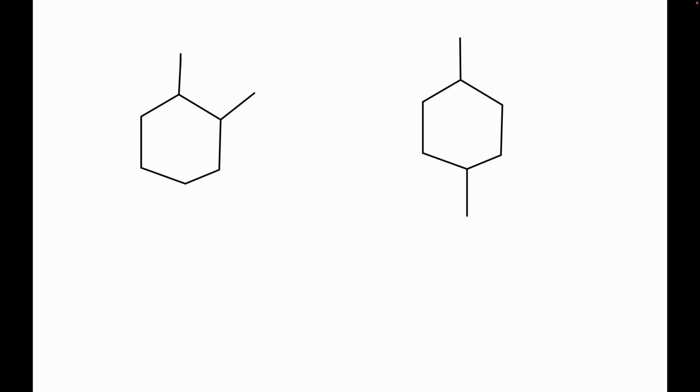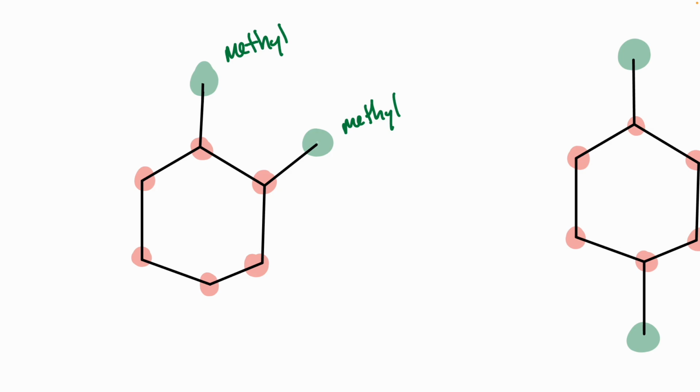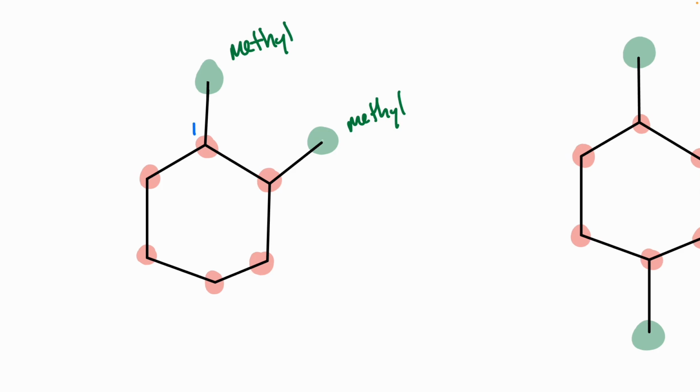All right, so both of these have that same parent chain. What's that parent chain? Cyclohexane, yep. Cool. But now I have these two methyl groups. Each one is a methyl group, so I can name them. But now I need to do my numbering here. All right, so I'm just gonna pick one of them to be carbon one, and then I'm going to first number in the clockwise direction. But again, there's no rule that it always has to be clockwise, so I'm also going to number in the counterclockwise direction.